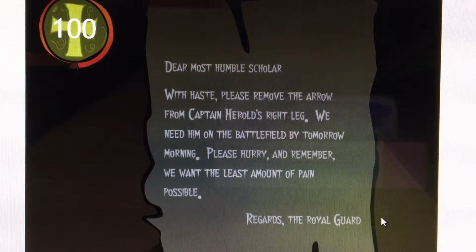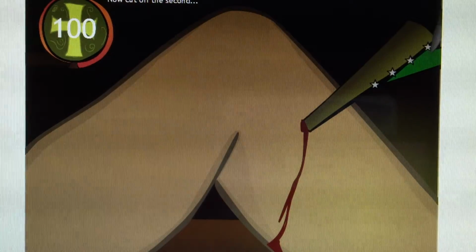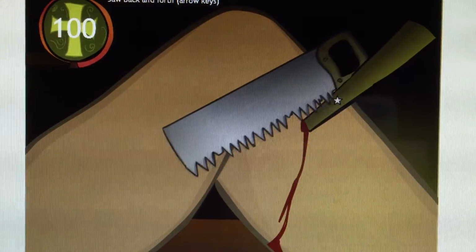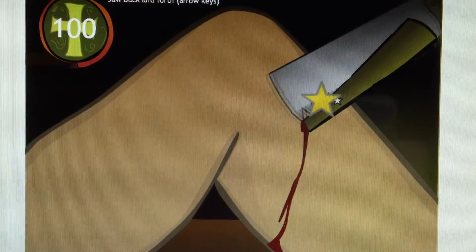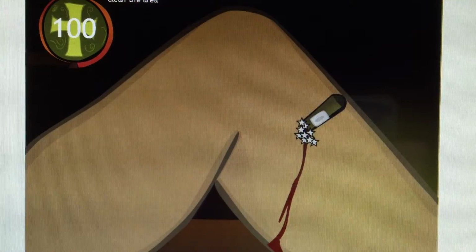Regards, the Royal Guard. Okay, so I'm supposed to be a doctor, I'm supposed to help those people who got hurt and sick or something. Okay, so I need to remove this giant arrow. Oh my god, that's a big arrow. I need to cut those things off the arrow. Use the arrow keys to saw back and forth. I need to do this slowly, not very fast. Come on. Okay, it's off.